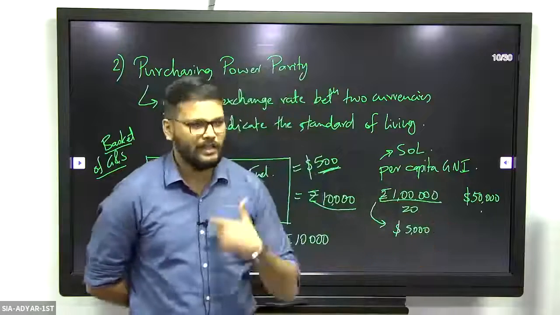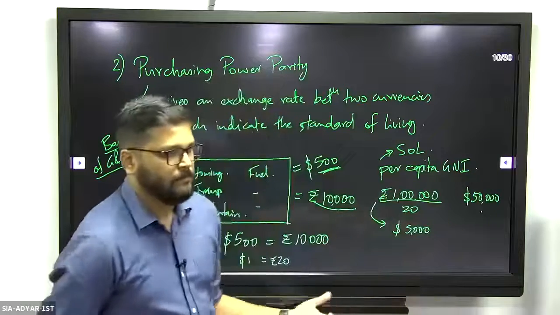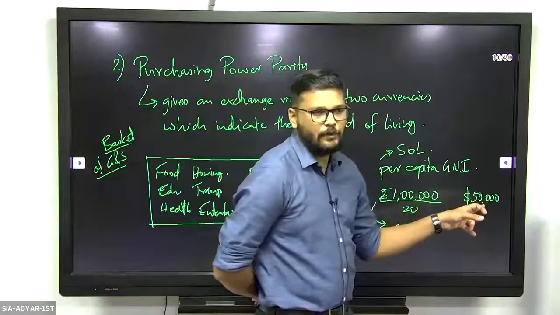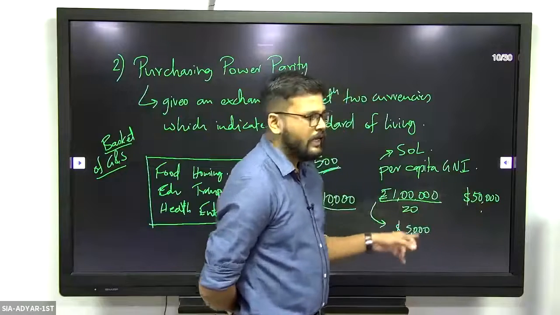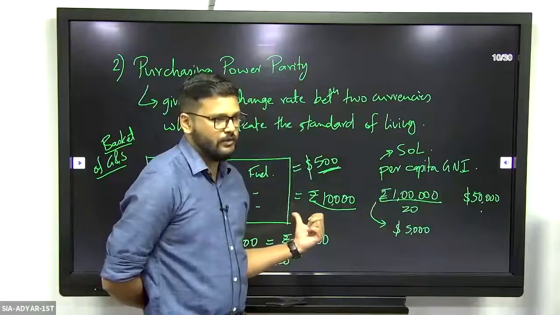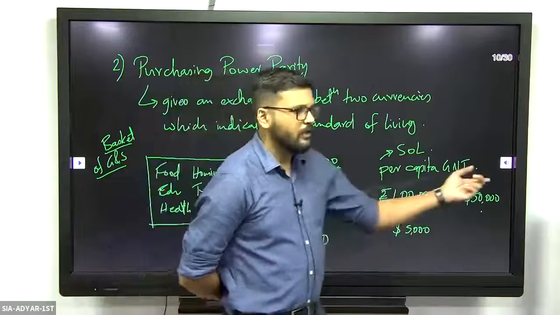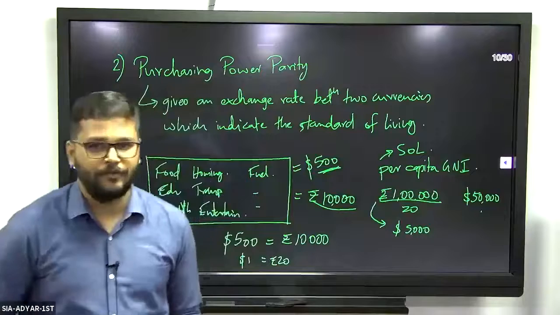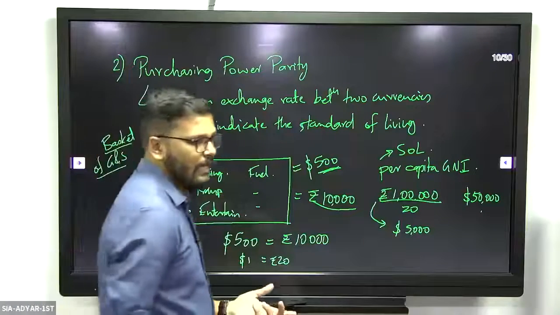These are not facts. These are numbers that I am making up. Based on these numbers, I made an assumption that American per capita income is 50,000. Indian is 1 lakh, which now turns out to 5,000 based on internal factors. So that suggests that an American is on an average having a 10 times better life in terms of money than an Indian.